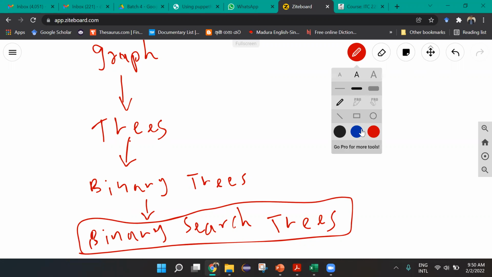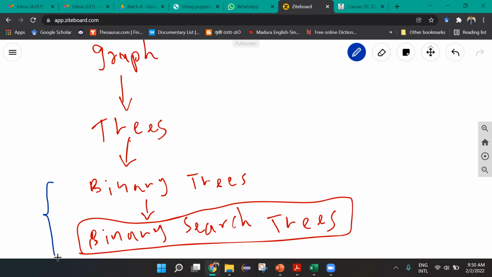However, in some cases, I use binary trees and binary search trees interchangeably. However, they are different. Binary trees means at most two children.